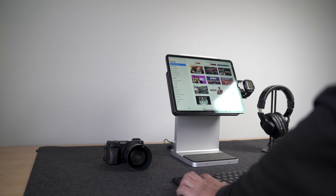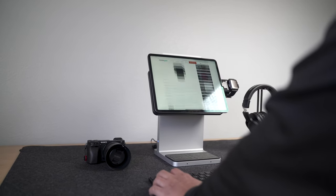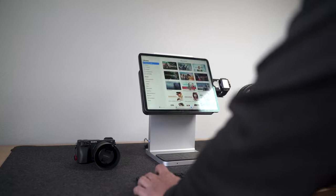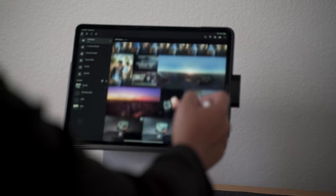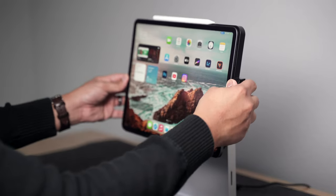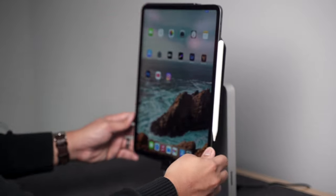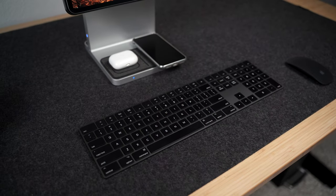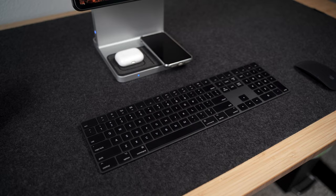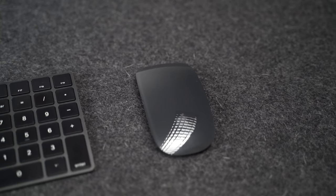As a general iPad dock, I think it works really well. I like the extended height the stand gives, as it feels a bit more like using an actual computer as opposed to a laptop or tablet. And since this is the most versatile stand I've used, I really have no problems when it comes to viewing angles. But of course, this dock only really becomes more attractive to use when paired with a keyboard and a mouse connected wirelessly or through its numerous ports.